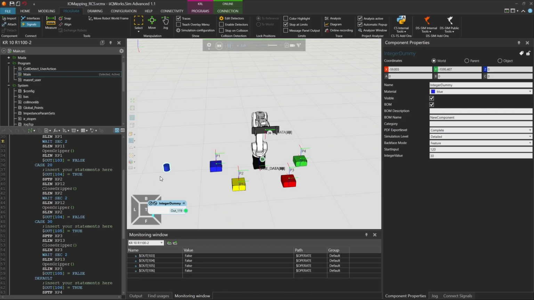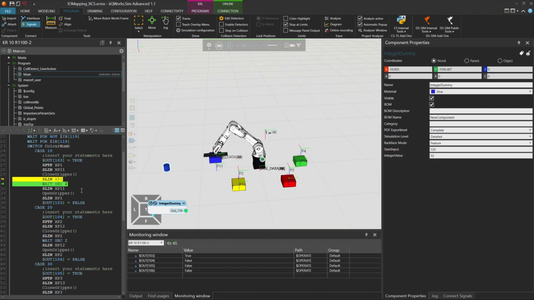You'll see that output 105 becomes true during execution, and then returns to false once the task is done. We can repeat the same process for the yellow cube by entering 20, and for the blue cube by entering 10. Each time, the robot jumps into the correct case and sets the corresponding output signal to true. This confirms that the I/O mapping and signal logic are working correctly in the simulation iiQWorks.Sim running the Robot Controller Simulation RCS.